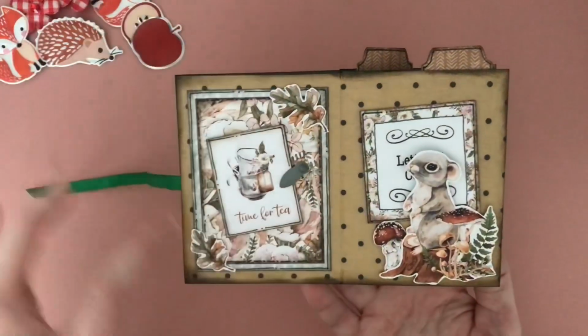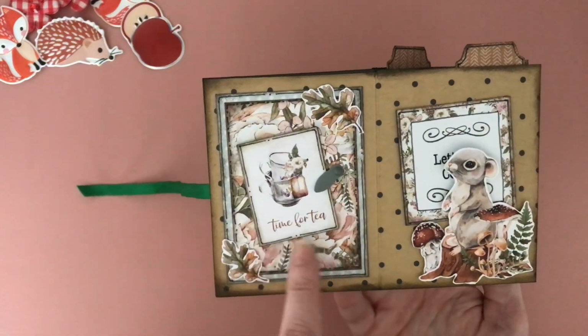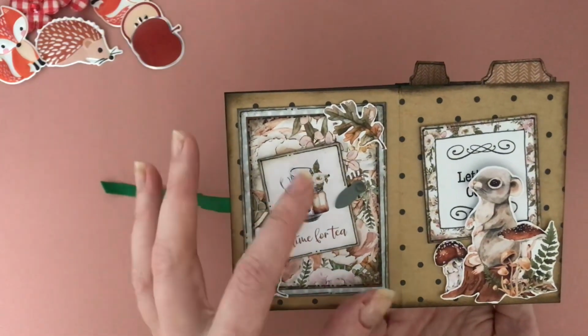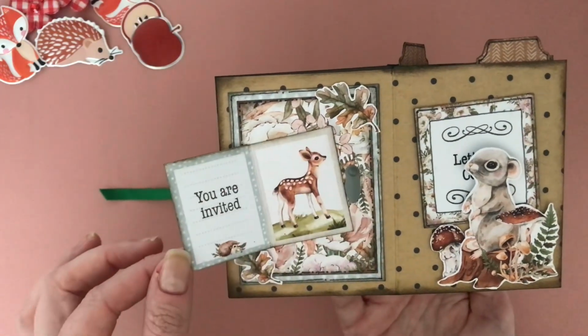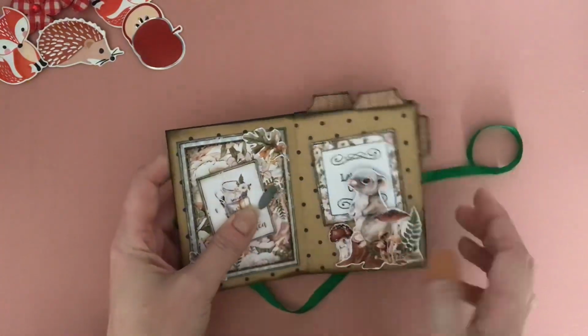So as you can see, I've layered up the papers, I've fussy cut some of the little leaves and used this super cute little ephemera piece that's in the paper pad that says time for tea. Used a little anchor to hold it shut, and then inside it's got a little deer, and I've stamped "You are invited." So let me just shut that back up.